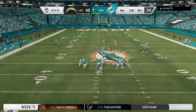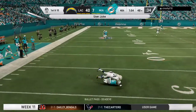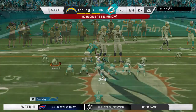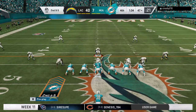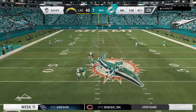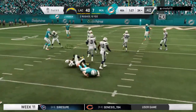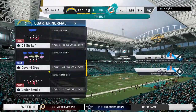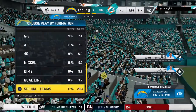Now Rosen on first down. This taken in by Jakeem Grant. 5 yards on the catch there, brings up second down. 2nd and 5 after the 5-yard completion on first down. Now Rosen, stepping up, he'll try and run. And he'll slide down to avoid the contact. The Dolphins are going to take their second timeout as they'll get a chance to talk it over after picking up the first down.